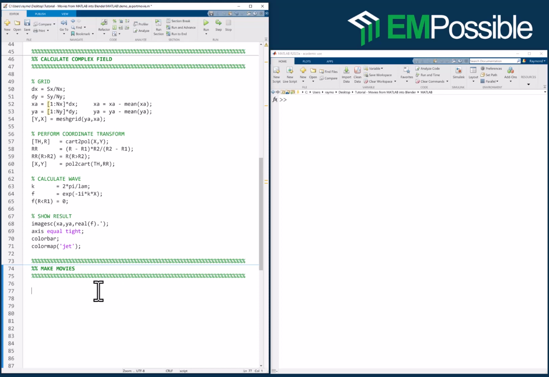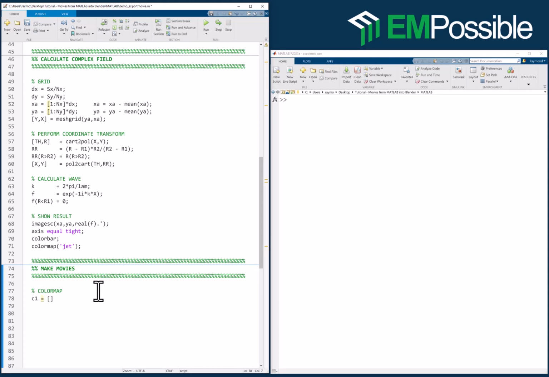So we have two movies, and one will convey color, the other will convey amplitude. We're going to want to make a custom color map for the one that is conveying color. So the simplest thing, and it still looks really good in Blender, is just a simple binary color map that has two colors, one for negative fields and one for positive fields.